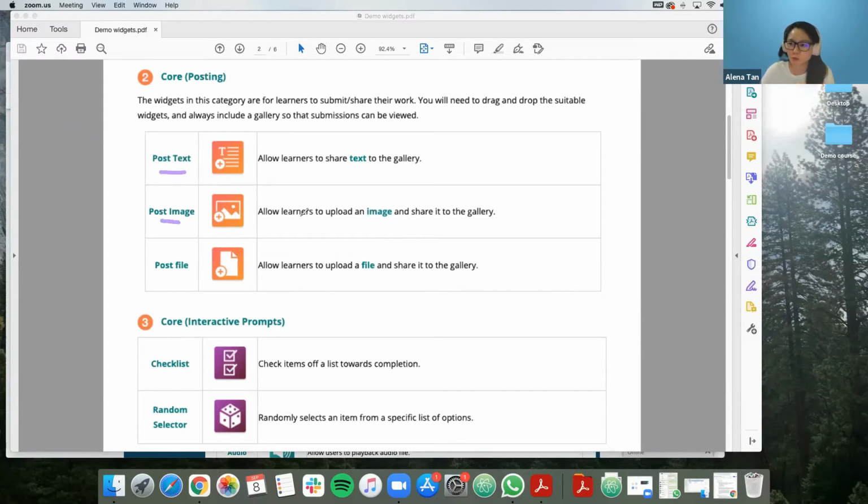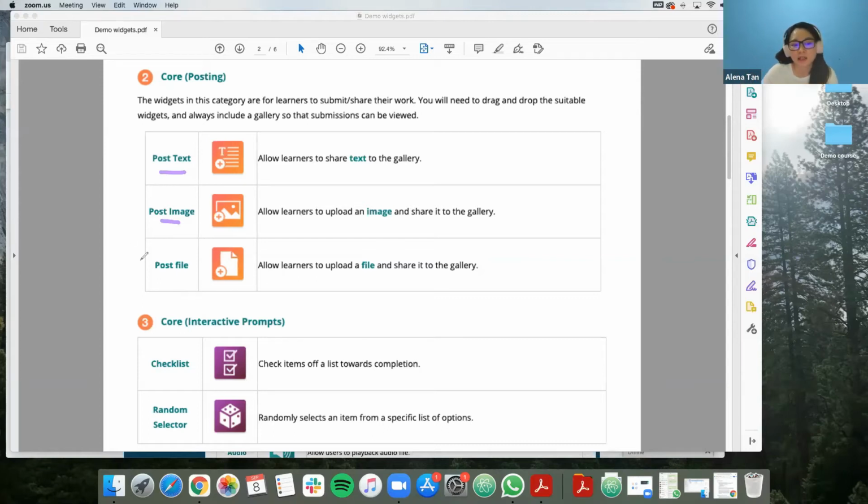Alternatively, you can also use the post image. The post image here is more about, for example, art appreciation, like maybe you are teaching a course on graphic design. Then you can get the learners to learn the different concepts of art or graphics, so that putting in this post image will help to solidify the content that you would want them to understand when it comes to designing or art or graphics.